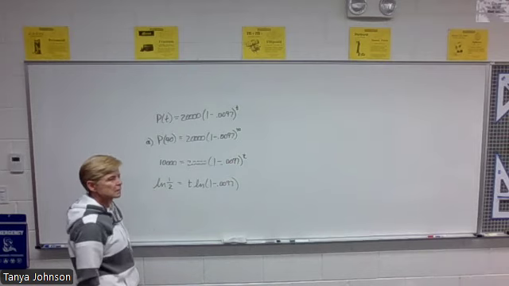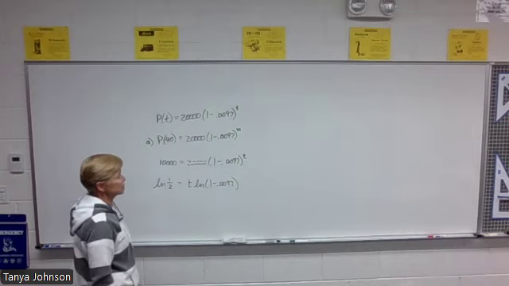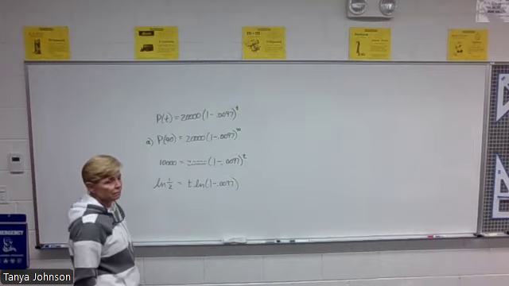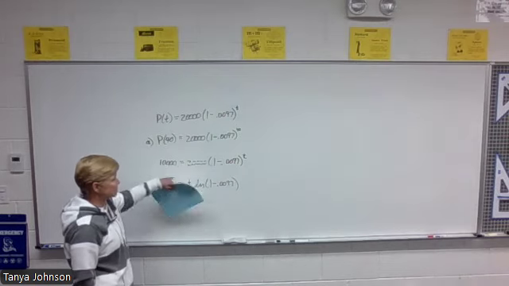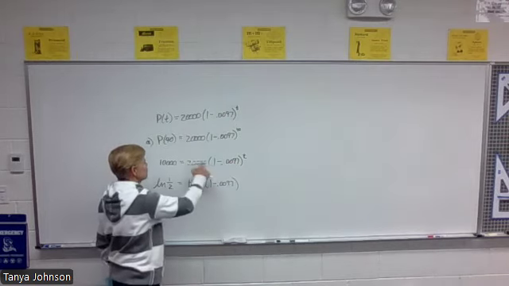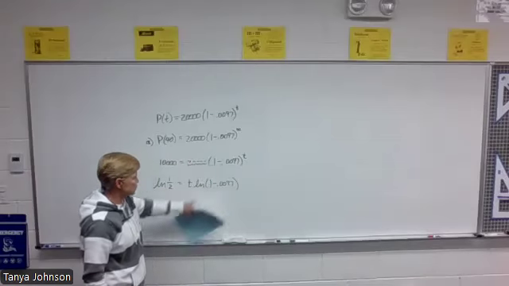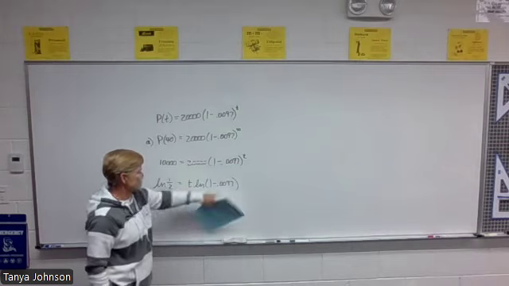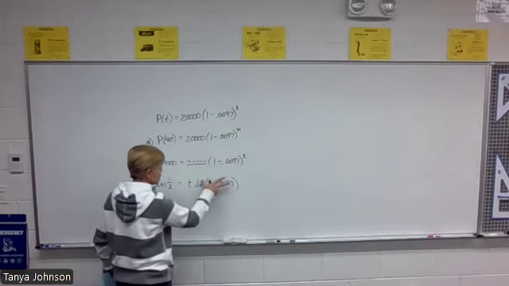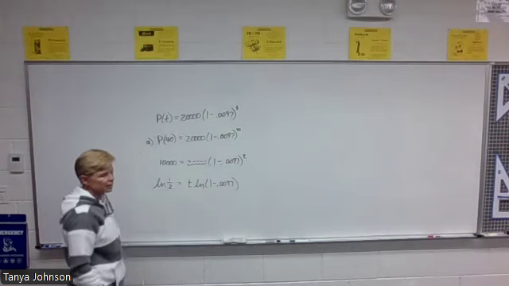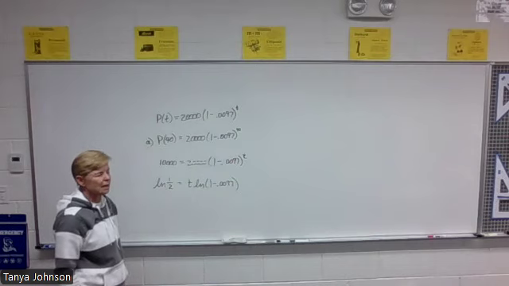What was the question again for the second one? When did the population reach 10,000? You understand this process here? The only reason I have my finger drawn through there is because I'd already divided by the 2,000. I just wanted to show you that's what I did over here. And this is what was left. So it was T natural log of that. And then it's T times that natural log. You got to divide by the natural log of that over here. And it'll tell you that T past 1890.